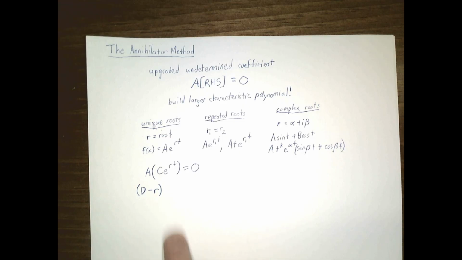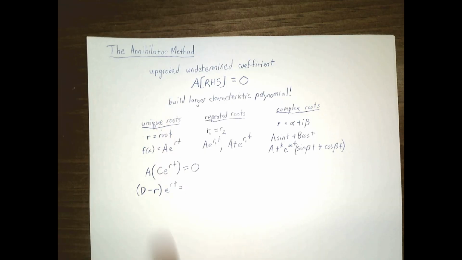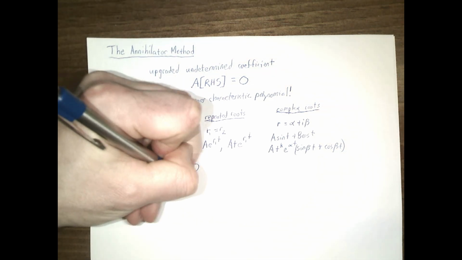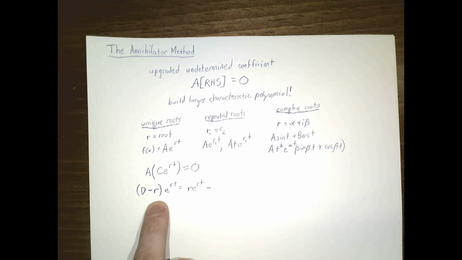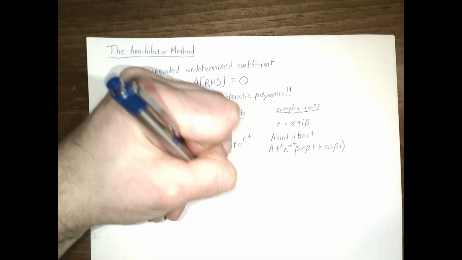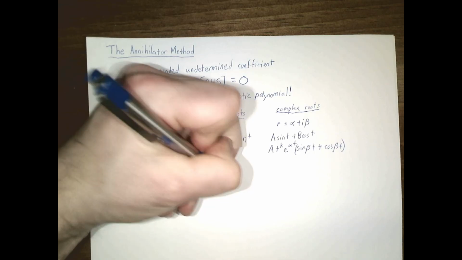When I apply that to the function, I'm going to drop the constants now just for cleanliness, on e to the rt. Well, what do I get? The derivative acts on it, and I get an r out front, as the usual rules there. So I get r e to the rt minus this little r here is just a constant root. That multiplies the function when we distribute it through, and we get another r e to the rt there, which, hey, look, that's the same thing as that. It equals 0, just like we want.